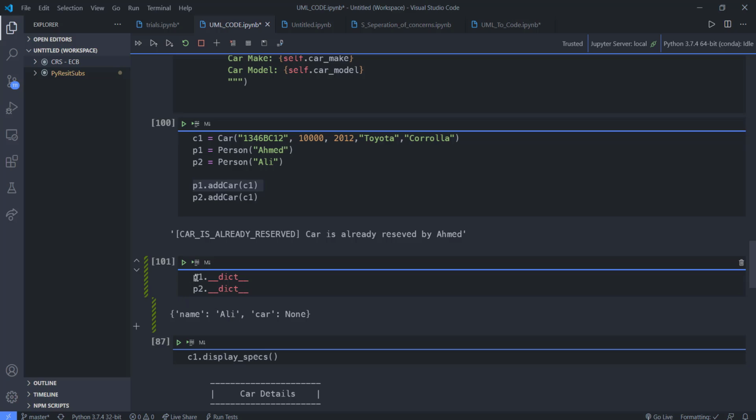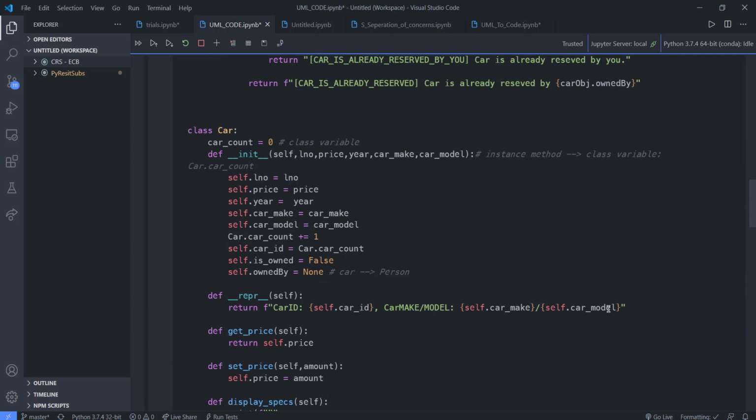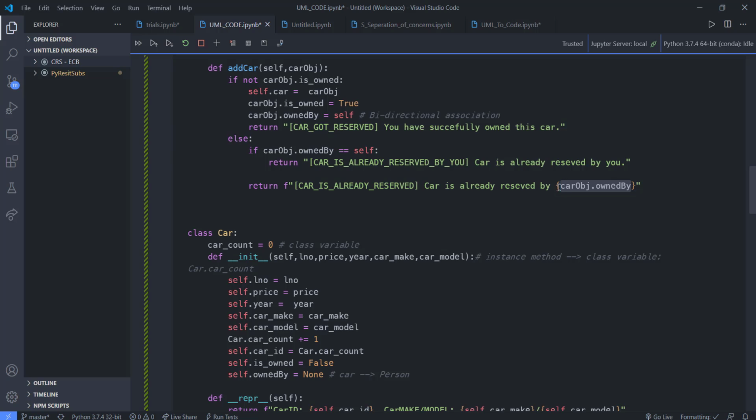So if I check B2.detect like that, let me just try to print it. It's going to tell you that Ahmed has this car, but Ali has not been added, because it has been reserved already by Ahmed. And this part is relevant to this area here, car object.ownedBy, right?